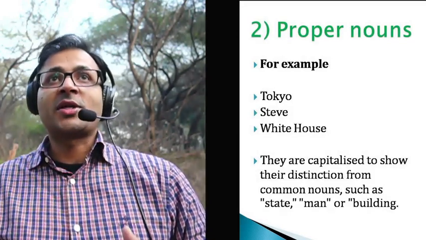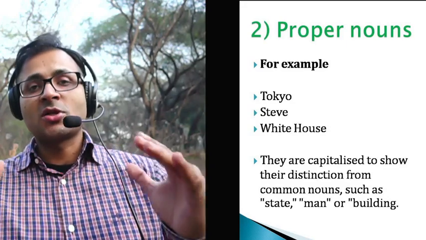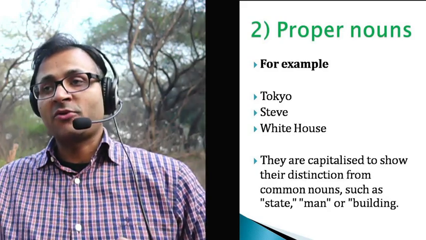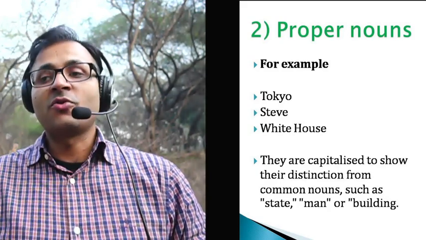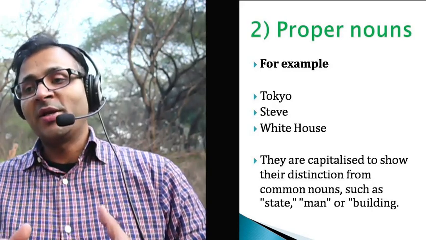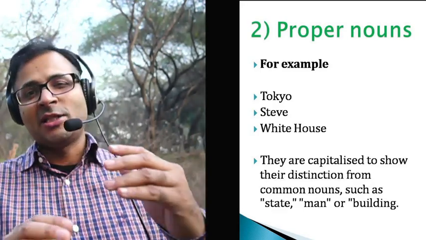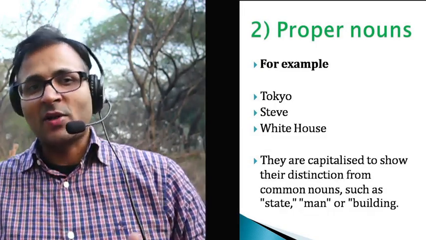You could say a state like Los Angeles. State in a general term is a very big term. Technically, in a political scenario we call it a country, but here we just talk about a city. It's a name. So when you get the idea that a proper noun means something specific, you have to use a capital first letter.